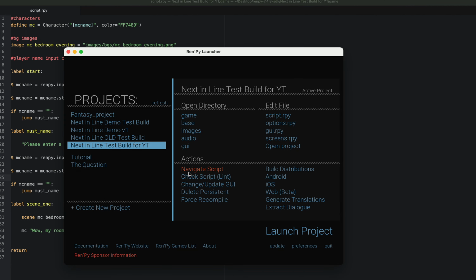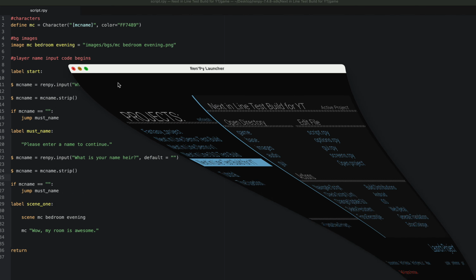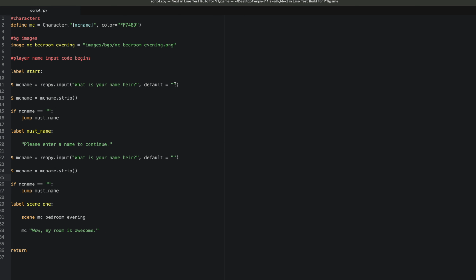Again, I don't know if that's the best way, but I will say when I just left it blank, and I didn't have the jump and you just enter, it literally will just have no name there. So the person can continue the game without a name. So I'm guessing you don't want that. So, yeah, I would say use this for now. If you find a better solution, of course, you can use that.